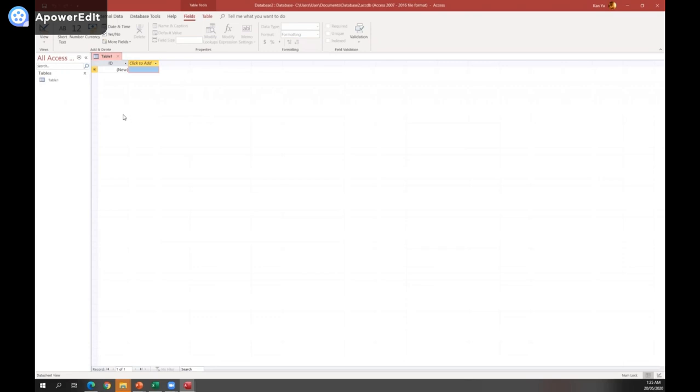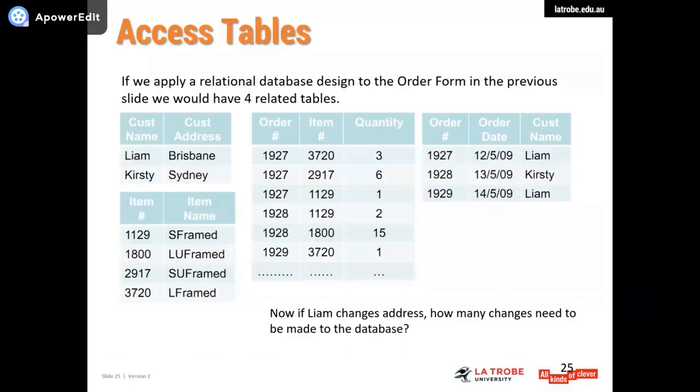For the table, if you right click here, you can see there are 2 views: one is the design view and one is the datasheet view. First we need to switch to the design view. Then you need to give it a name. Since we need to create these 4 tables, we can give each table a name. So we'll use this as a table name.